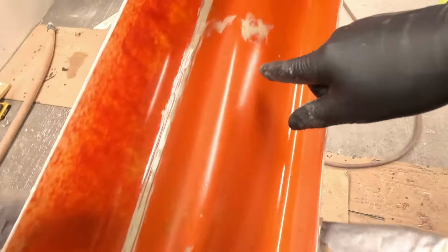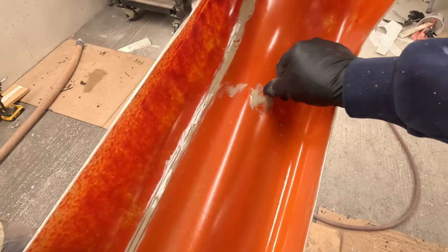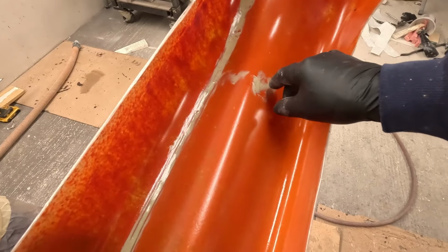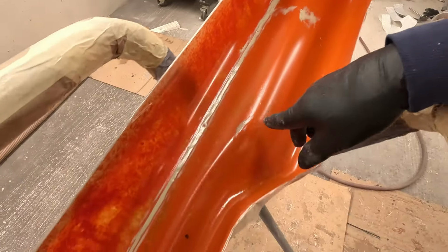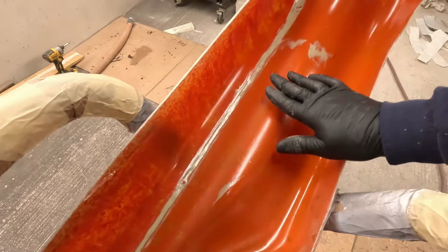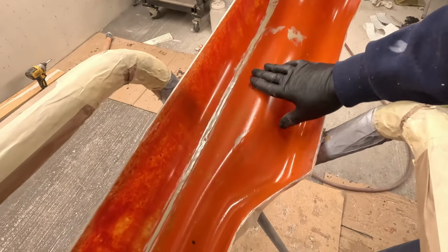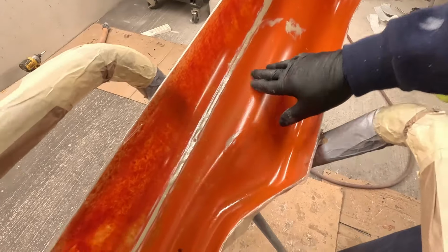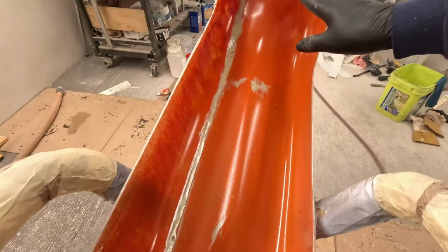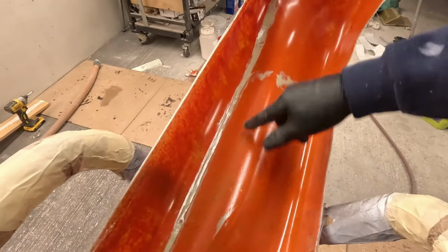You see these couple of spots here? This will happen. I don't know what happens to them, but it's a piece of something stuck in. I think it peeled off something from the front bumper when I took it apart. Not real sure, but I'm not worried about it. You're actually supposed to wet sand them and then buff them back out to 600, I think, something like that. But I'm not doing that right now. I don't have the time. So I just put a little clay over the top of it. I'll fix it when I fix this.